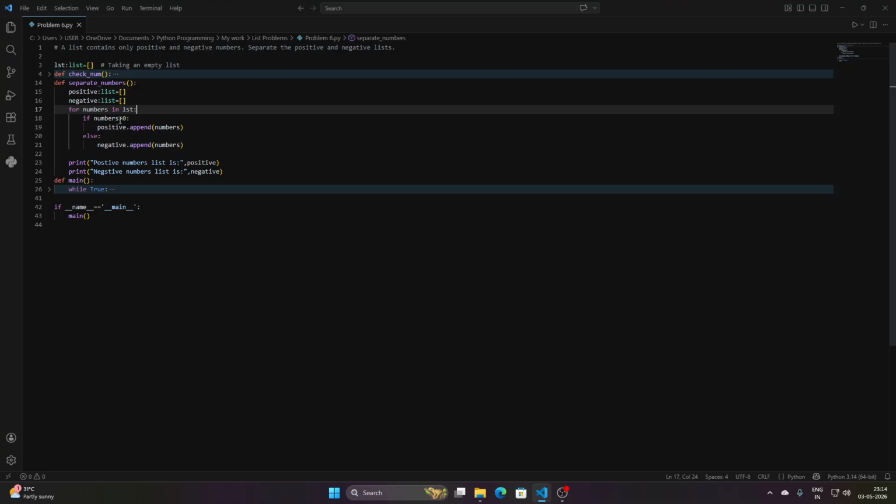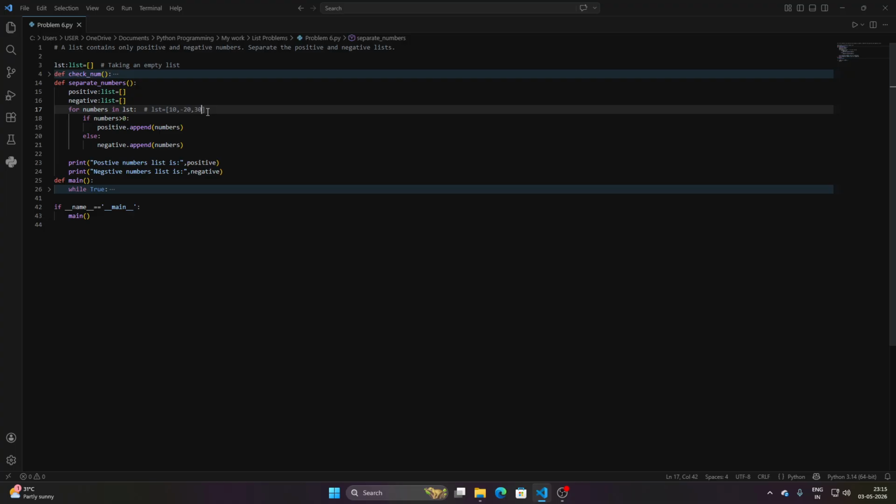If the number is greater than 0, then positive dot append numbers. Let us take an example, like if we have a list, taking an example: 10, minus 20, 30.